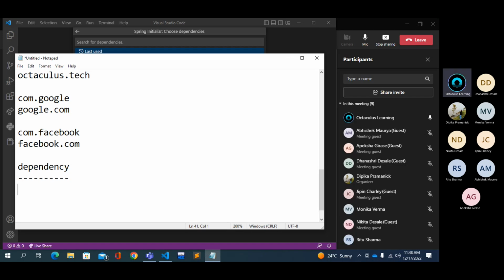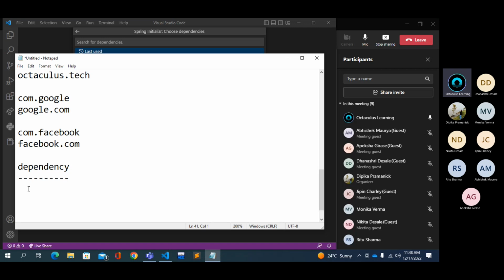If you want to use any third-party application in your project, you have to add those third-party APIs, jar files, into your project as a dependency. We call them dependency. Like I will be using MySQL in this project, so you have to add the MySQL dependency.